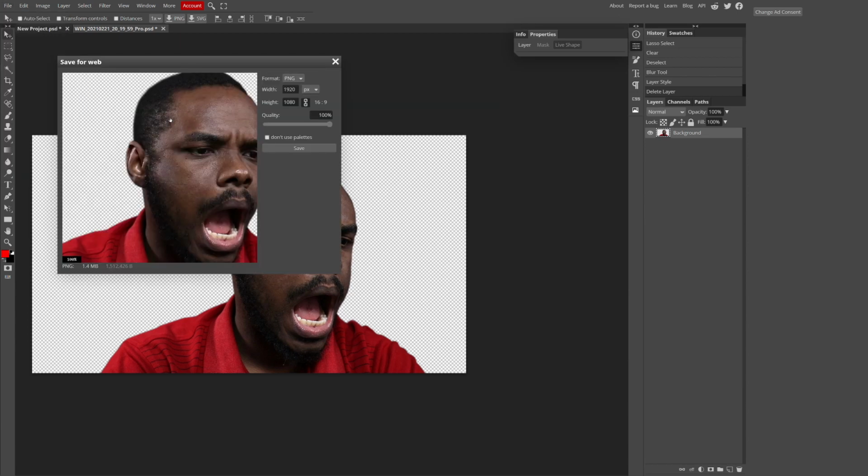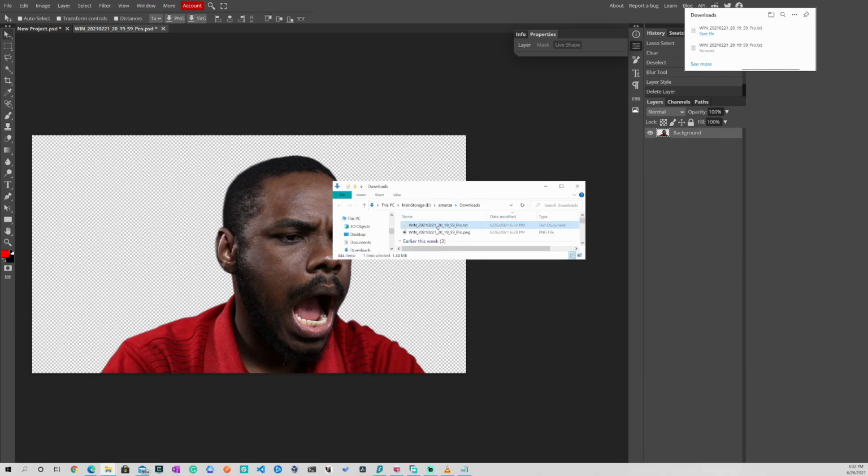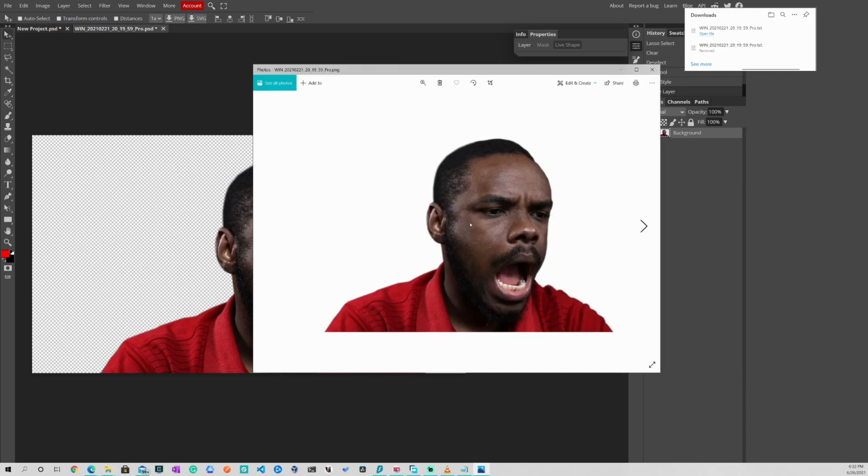Let me see if I'm the one who made the mistake. I exported as PNG, but it's saved as text. I think it's a bug on Windows. I'm not sure if this is the same for Mac OS, but so far it's saving as TXT instead of PNG. So if you have the same issue, just rename the file and change this to PNG. Let me delete this one. Yes. So that's the thumbnail, all done on the web.